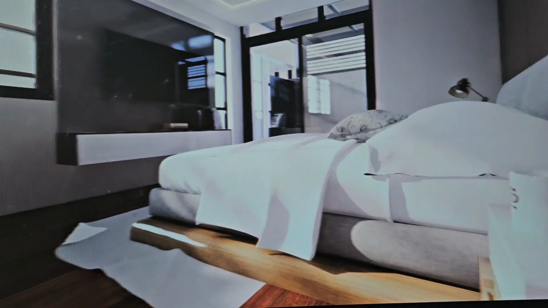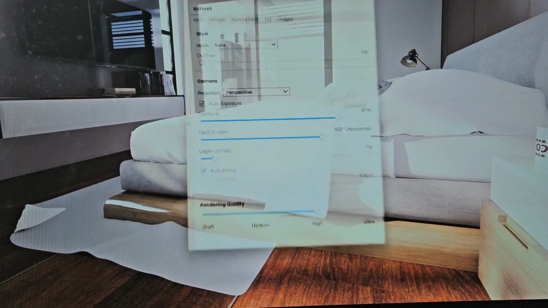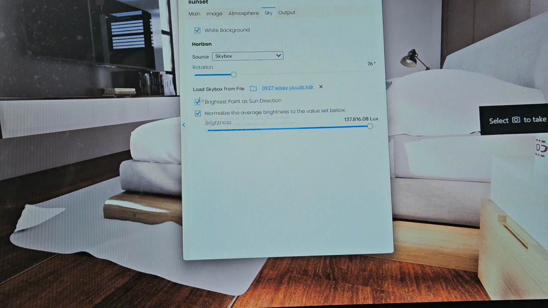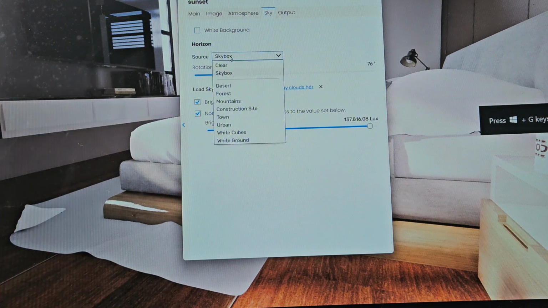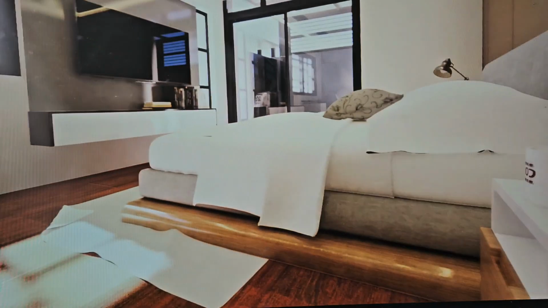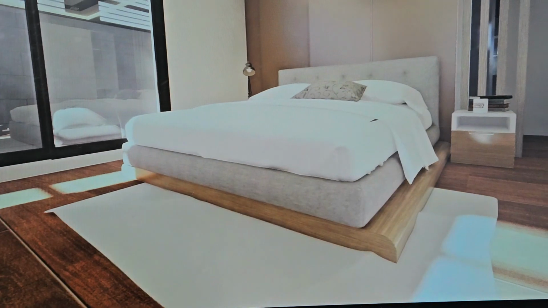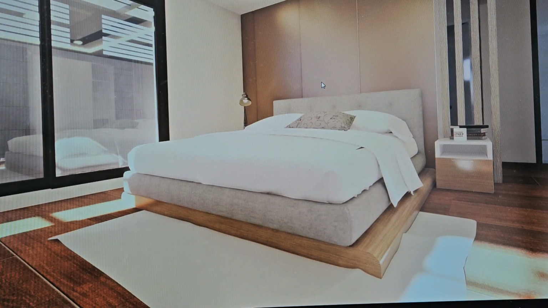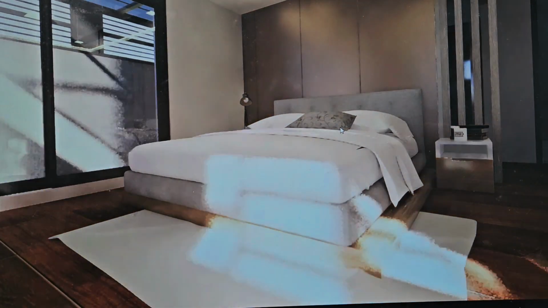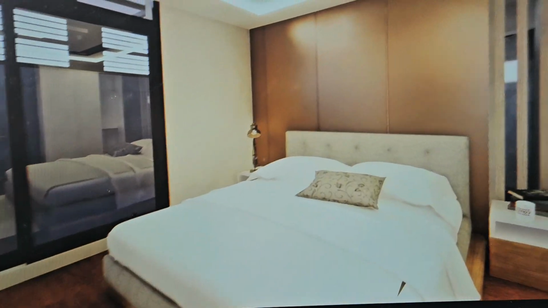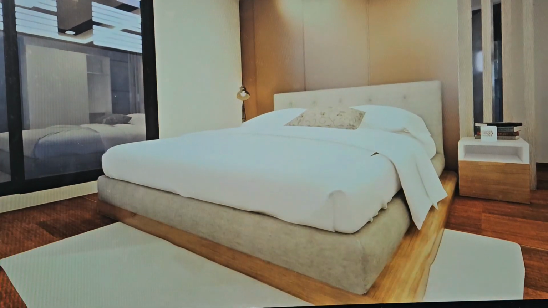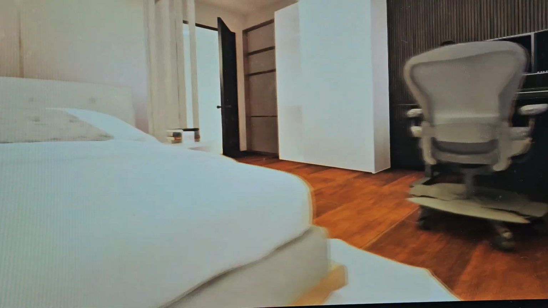Before, I used to just highlight the bedroom. I won't even have a skybox, HDR. Well, it's okay. My renders before would just look like this. But it came to the point whenever we have client discussions, it's so hard to discuss revisions and changes. And they would also be like, oh, I never saw this part of the bedroom in the design, nor this part. We never discussed that. And then changes will happen during actual construction, which is more hassle and will cost a lot of money.